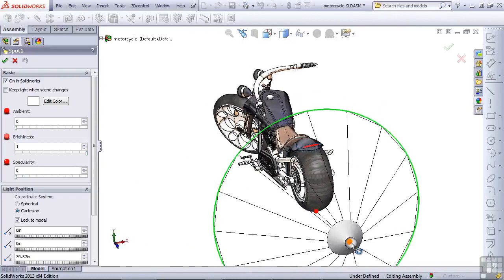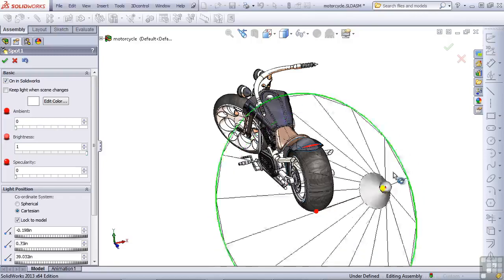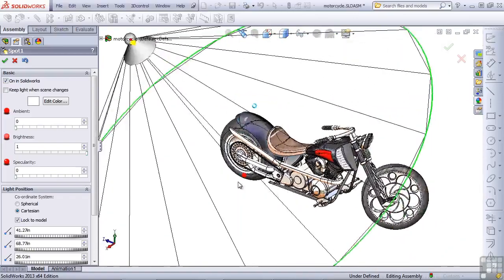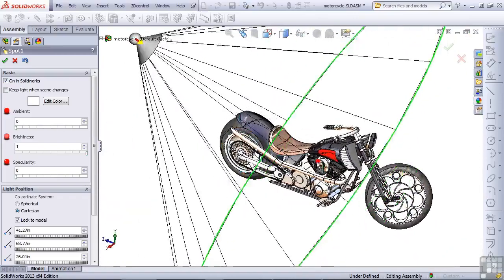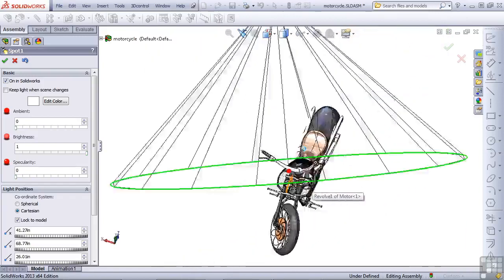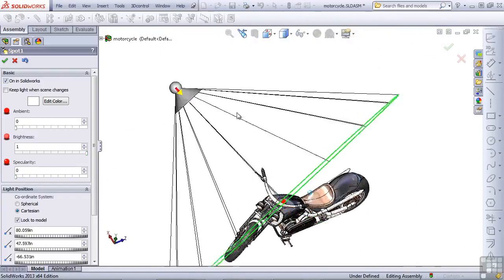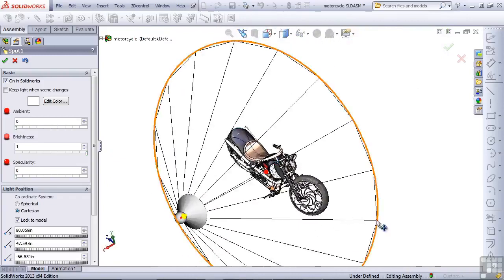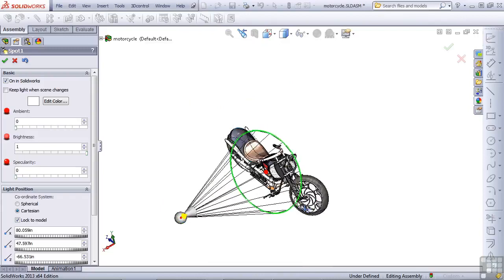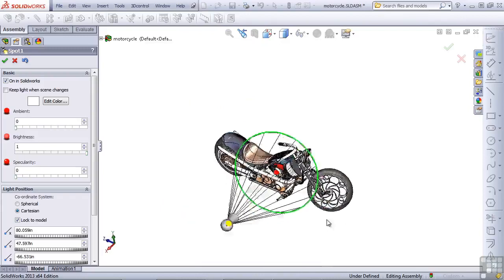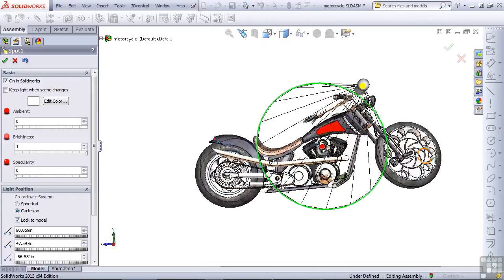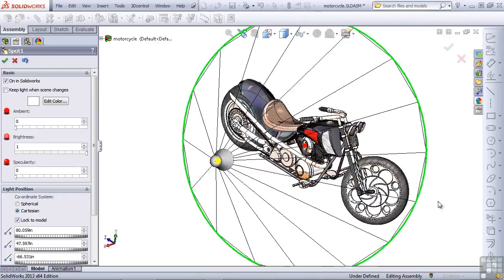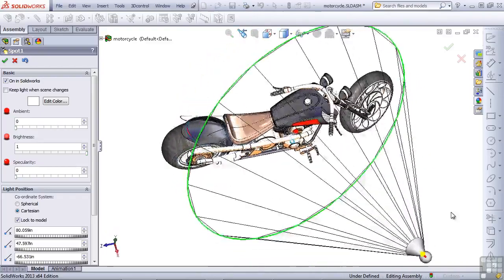You can move the light by grabbing this yellow dot on the back and moving the source of the light. You can also move what the light is pointed at by moving the red dot and attaching it to something if you like. You can even change the cone of the light by grabbing the round cone border and focusing it in. If you focus the light too narrowly, you may get some interesting artifacts outside of the light cone. So it's best to keep the model completely inside the cone of light.